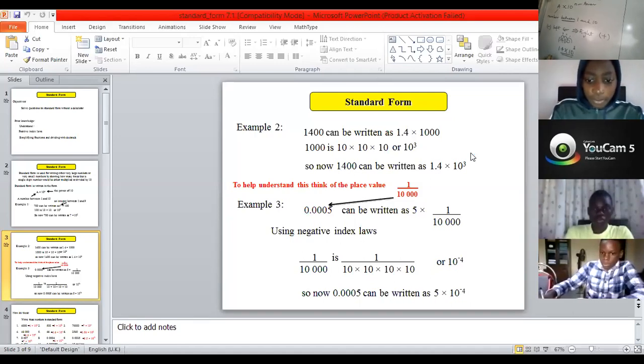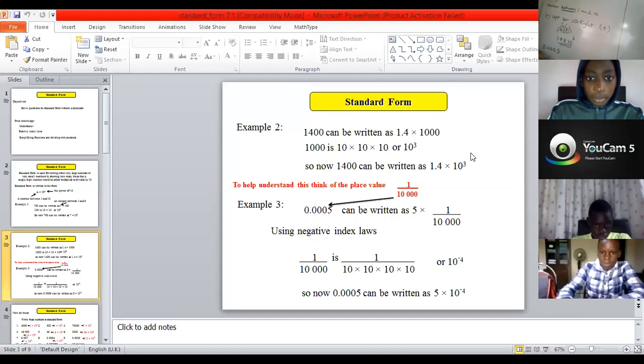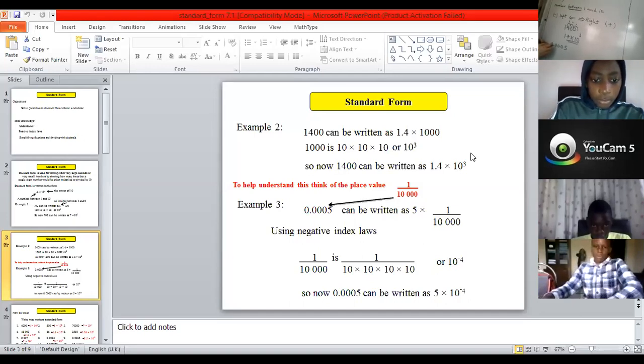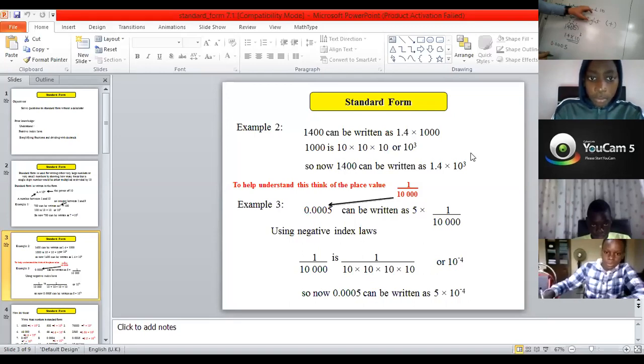And as well, if I want to talk about 0.0005, when I have this, you can see the power of 0 is increasing towards the left here. So if I want to write it, I will have to shift my decimal point away from this place. The technicality of this is, don't confuse your right and your left. First, study the number you have. In which way is the power of 0 increasing?